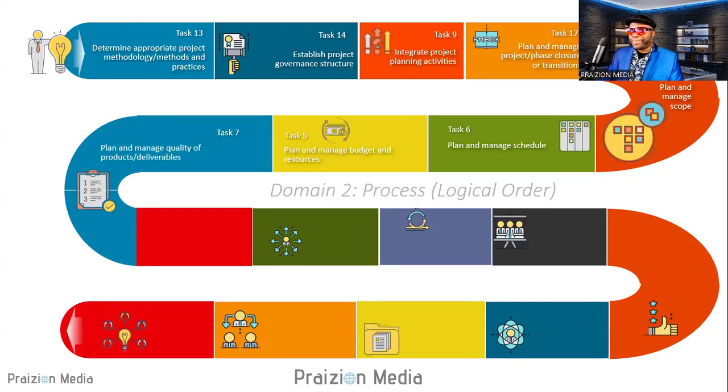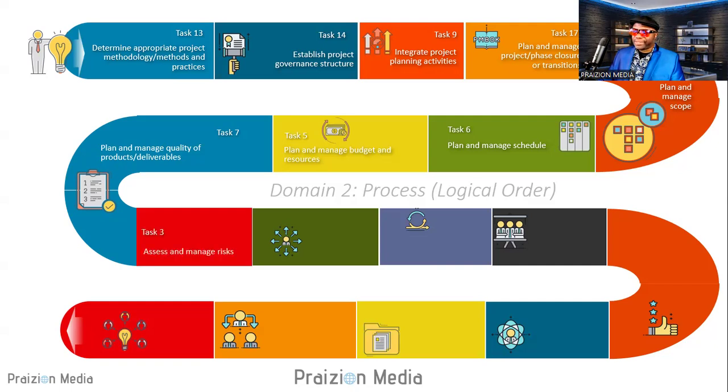Going over to the next one, this is manage quality of products and deliverables. There is so much you need to be aware of here. It's all in the immersion book, but you need to be aware of quality audits, the difference between that and quality control, which is inspection, the concept of quality reports, quality metrics, quality checklists, quality control measurements. These are concepts to be familiar with. And of course, Six Sigma, just understanding what it is, 99.9997% efficiency and accuracy. You need to understand that as well.